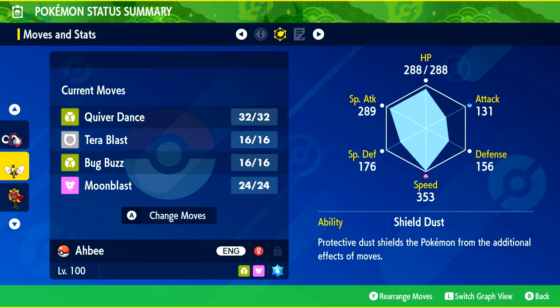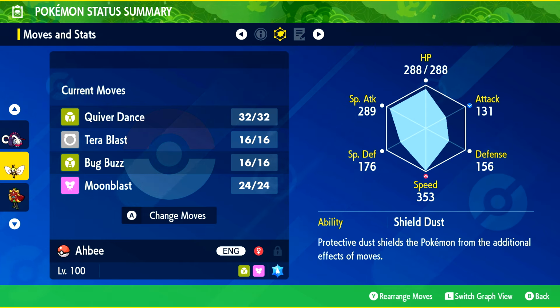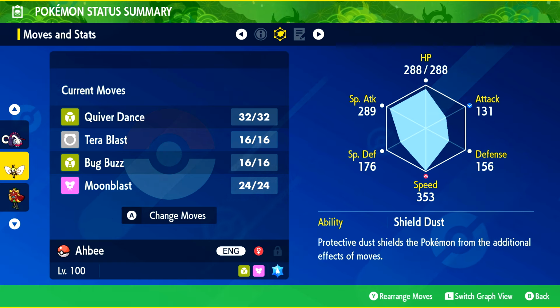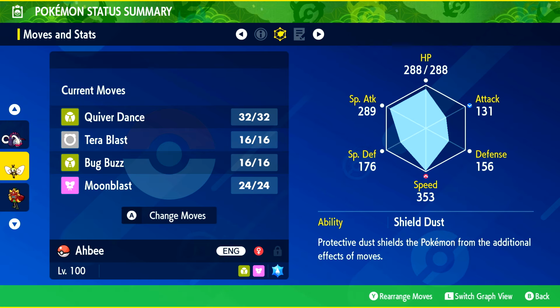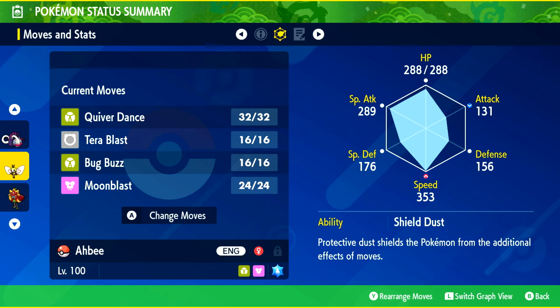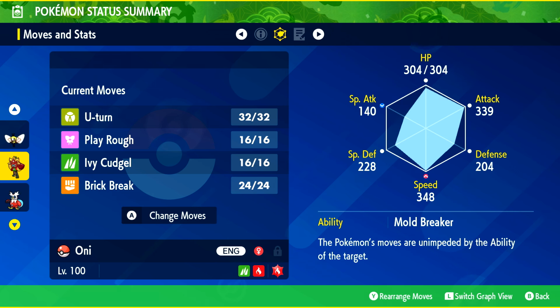We can get two Quivers. That's what the Sash is for. If rocks aren't up, he swaps out on a Quiver. We Quiver again. We kind of just do the damn thing, you know? It's kind of over from there. Tera Water Volcarona is absolutely insane. Did great in the mock battle that I did. And yeah, that's what we're rocking on Volcarona.